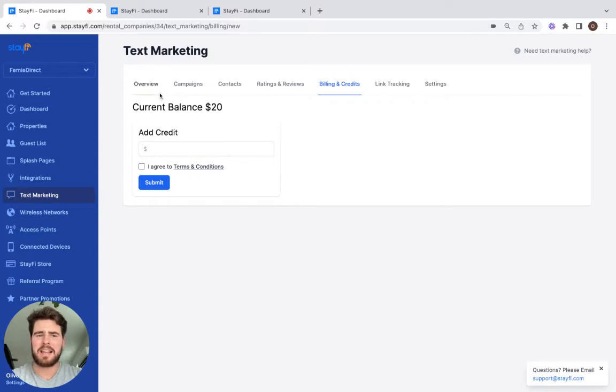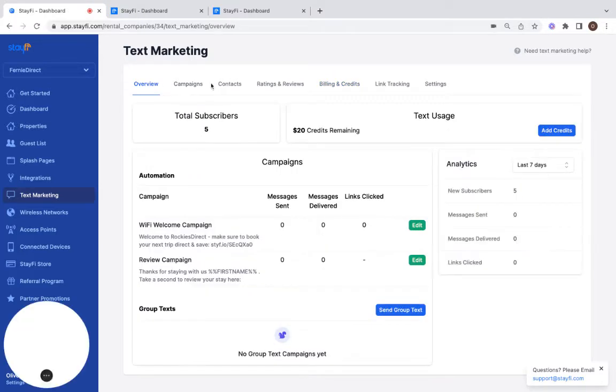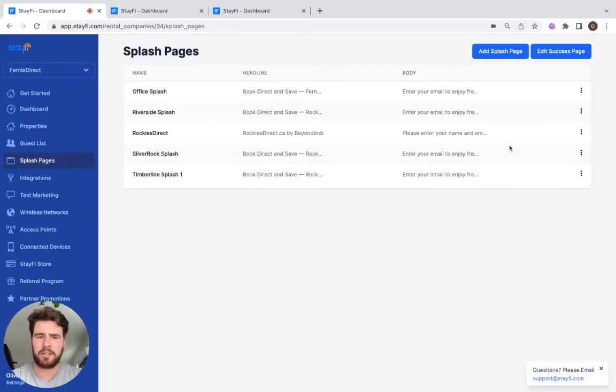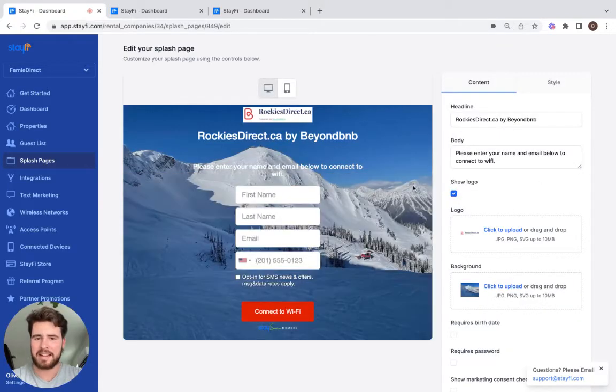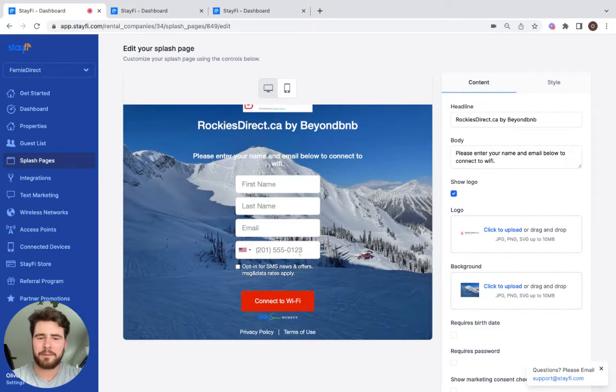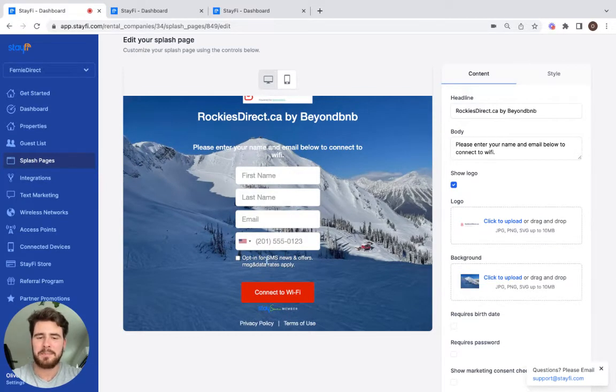Last thing to note is that in text marketing, we can only send messages to contacts who have opted into text marketing on your splash page. So if we head over to the splash pages, you will see that after activating text marketing, this phone number field appears by default, and you'll see this message saying opt in for SMS news and offers, message and data rates may apply.